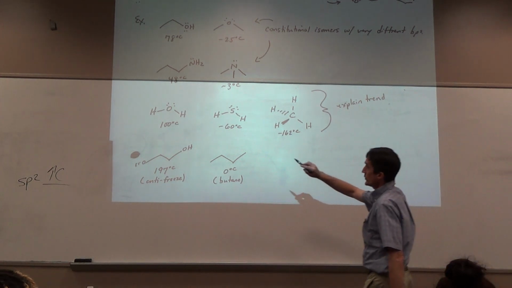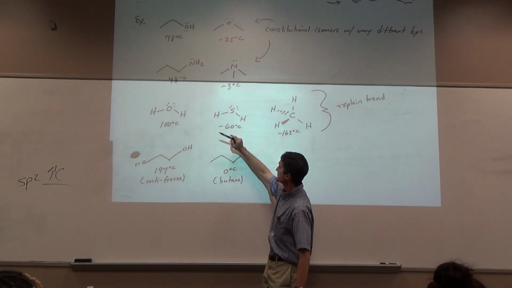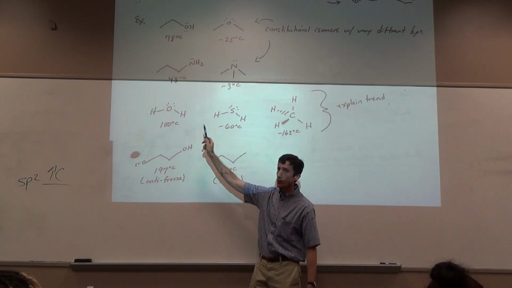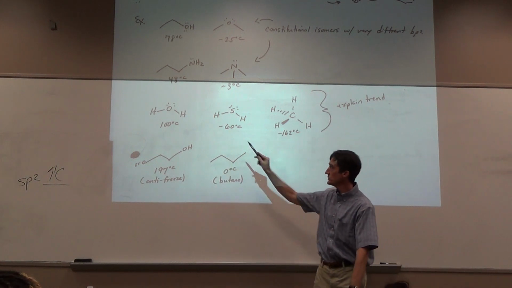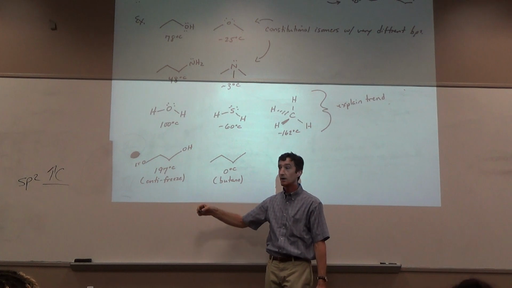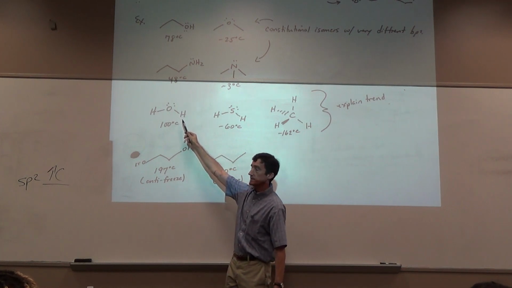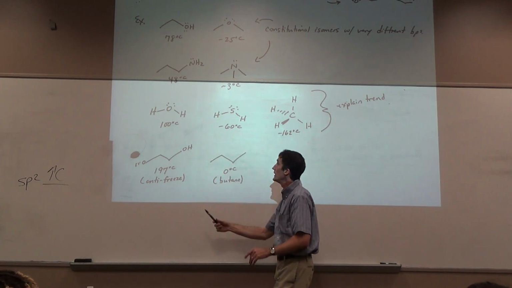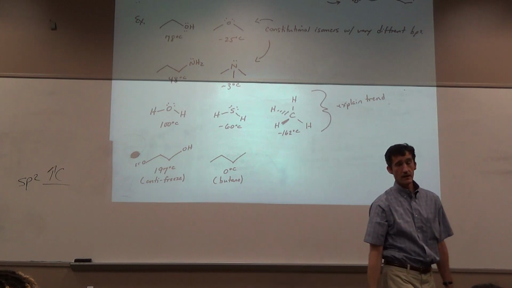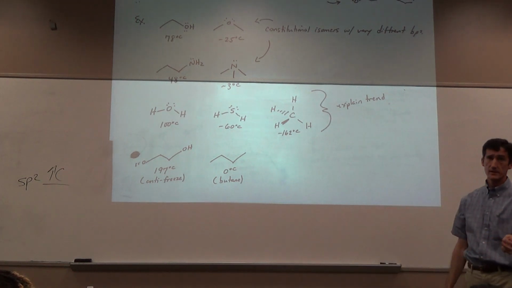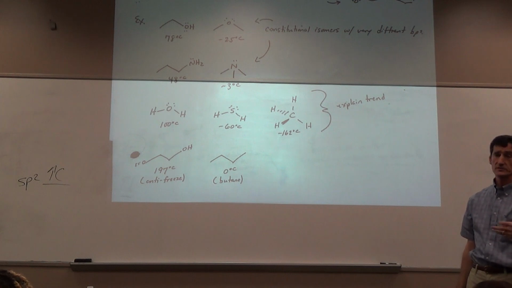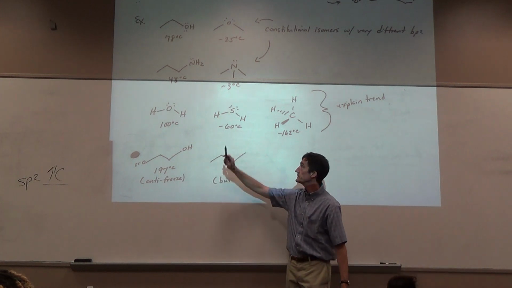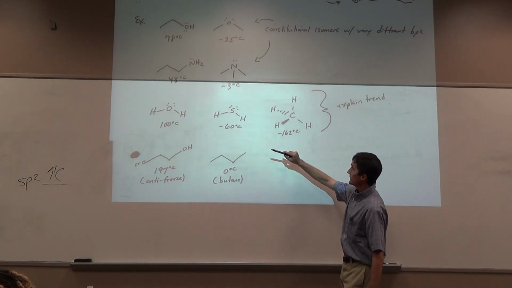Let's look at the next trend. Okay, water is 100. If you replace the oxygen with sulfur, it's actually negative 60. It means water's boiling point is 160 degrees higher. Why is it so much higher? Hydrogen bonding. Can you envision the network set up between the O lone pair hydrogen bonding to the H of another molecule because that H is bound to an O? Can this hydrogen bond to itself? I see neither an acceptor nor a donor because a sulfur lone pair is not an acceptor and an H on an S is not a donor. And you really see the huge difference. Fewer IMFs here. Let's go to carbon.